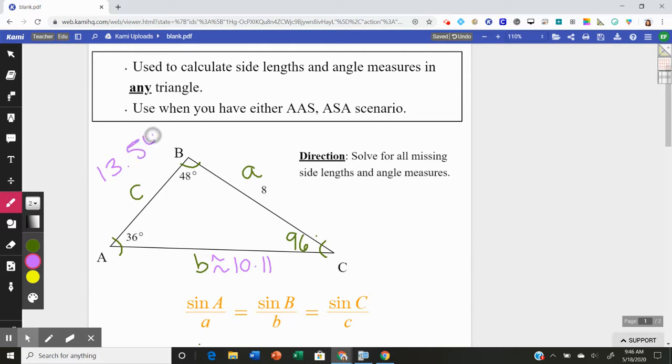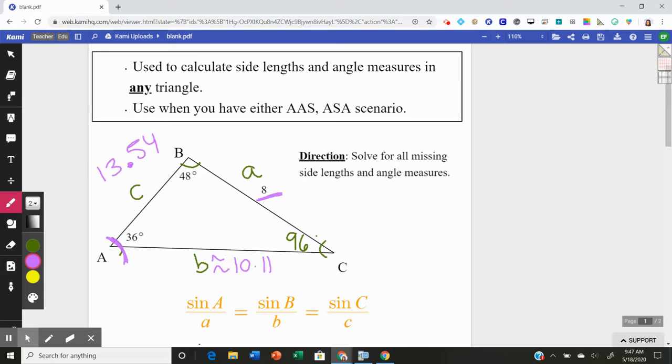And now I'm going to use something that we learned back in geometry to make sure my answers make sense. We learned in geometry class that there is definitely a relationship between the longest side of a triangle being opposite from the longest angle. The smallest side is opposite from the smallest angle. We have these triangle inequalities. So all I want to know here is my smallest angle is the 36 degrees, which means that the smallest side should be directly opposite from it.